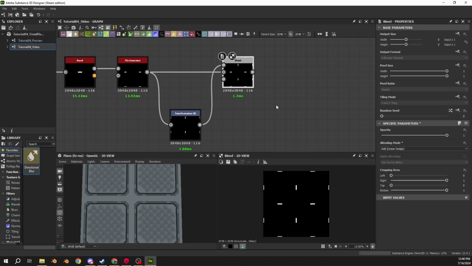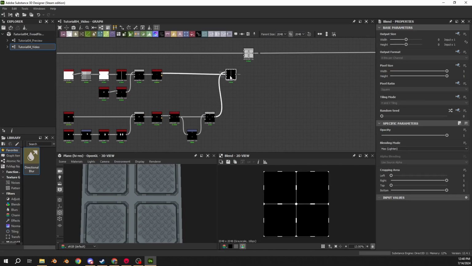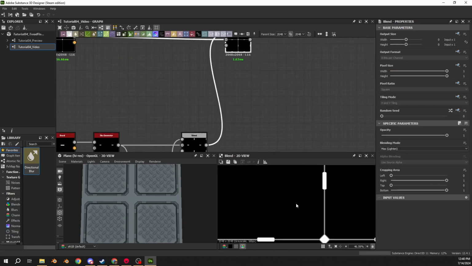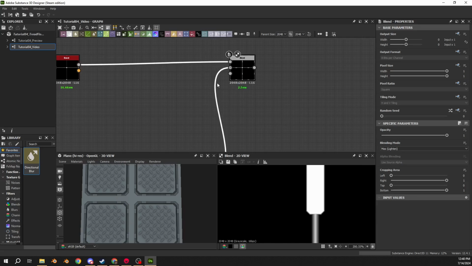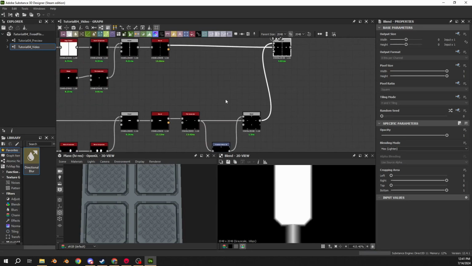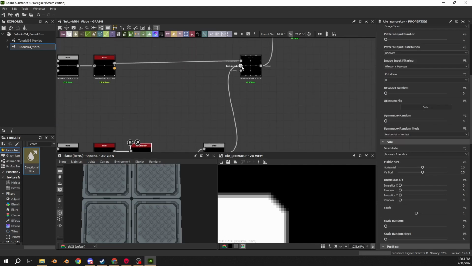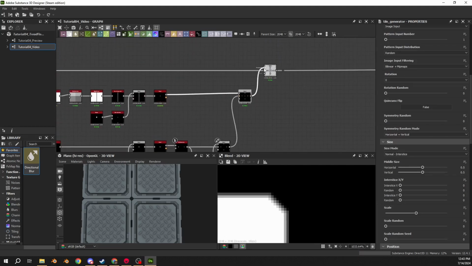Like so. And then we are going to feed this in here into our max lighten. And this is what it's supposed to look like. Yes. No. Something's off. Let me check. Alright, I figured it out. I think where I left off, this was unplugged. No, this was unplugged. So let's unplug that.